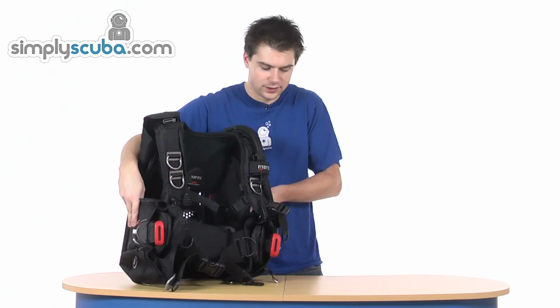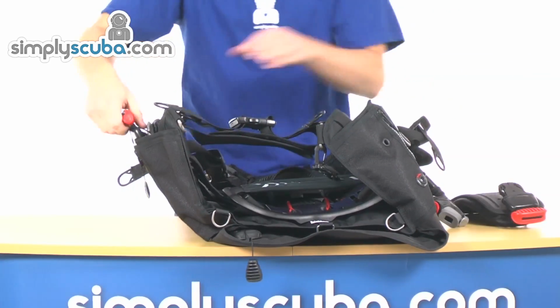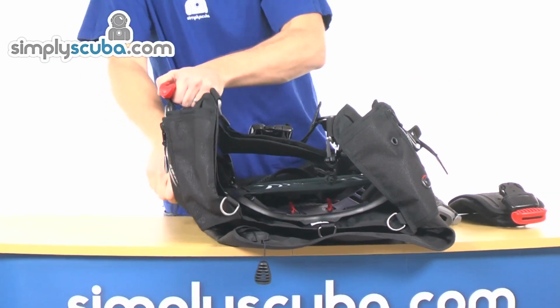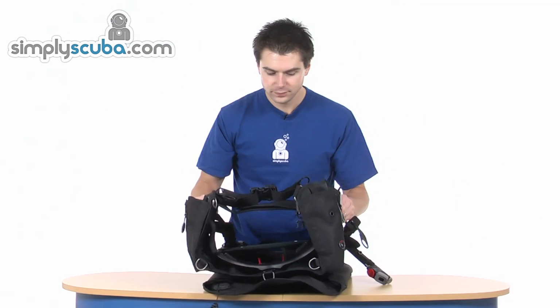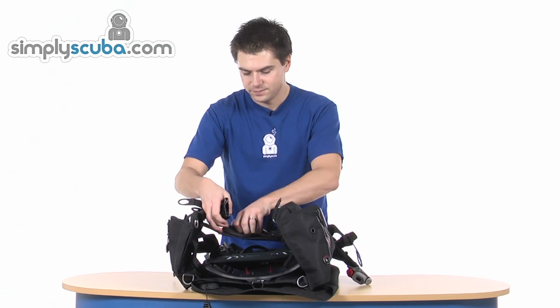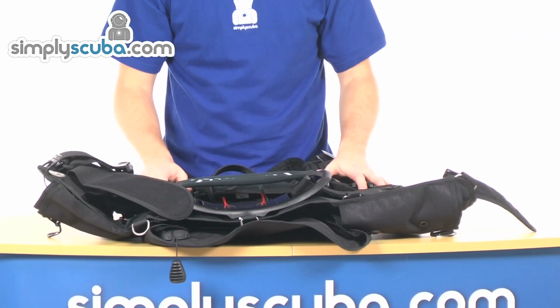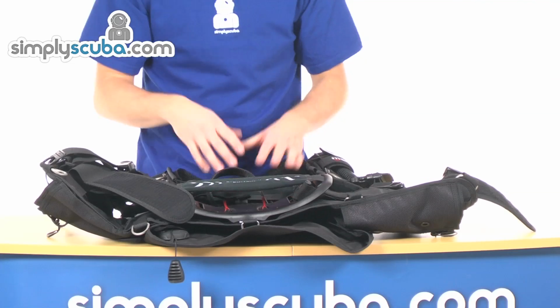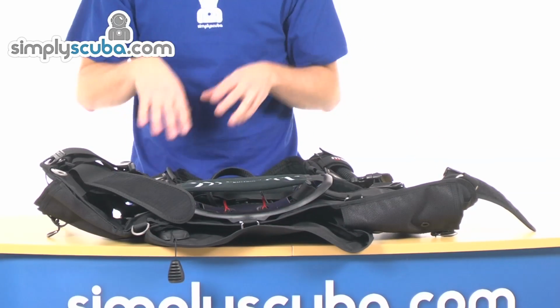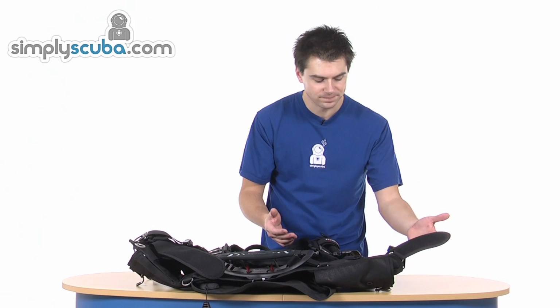It is much easier if you remove the weight pockets, because it just allows you to move the inner piece around a lot easier. So just take those out and put them onto one side. And then essentially we've got two sets of buckles to take out and some retaining pins inside the back plate itself. And you can do each part a bit at a time, so you don't take it all apart and then forget which bit goes where. We do each section at a time, take it apart, put it back together to make it nice and easy.